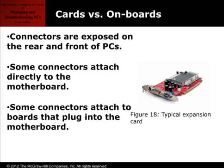So now, devices. I've talked about the different connector sizes here, and the devices that you use these different connections for. You can either have onboard, which means it's connected directly to your motherboard, some ports that you can plug in, or you can have expansion cards. And we're going to do a lot more with these. We're actually going to have you install expansion cards and so on later in the semester. Graphics cards are generally the most common expansion card these days that you're going to see, and they will have different ports on them.